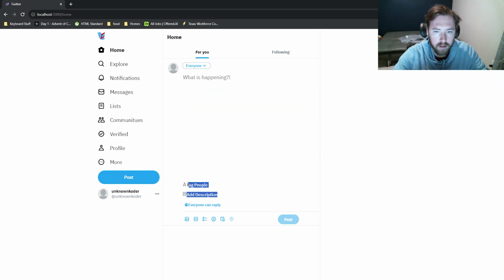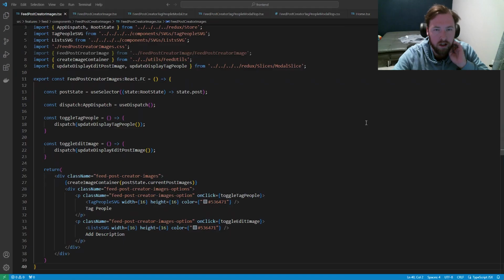Now we have an issue here. We still have some styling we have to do here. And we have a couple other small things to tweak and some refactoring to be able to actually post the images to the backend. So let's go ahead and hop into our code and take a look at how we're going to do that. I don't know how many episodes this recording is going to be. I'm probably just going to try to record the rest of this and I'll split it up as I see fit, unlike I normally do.